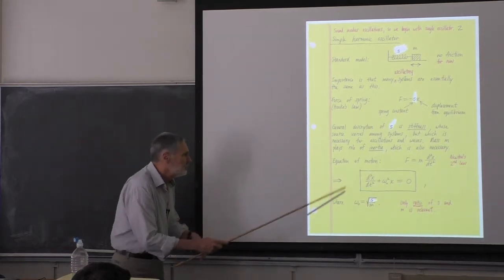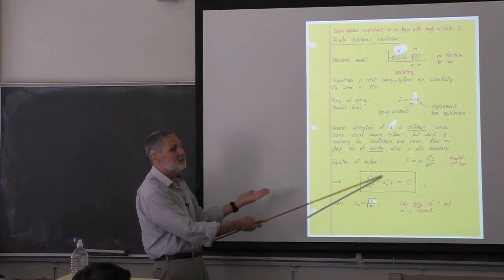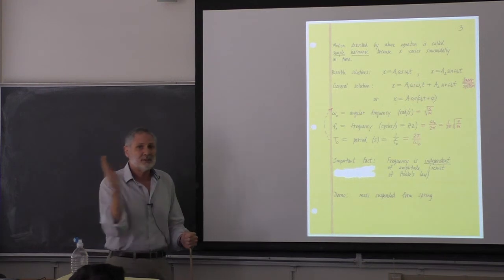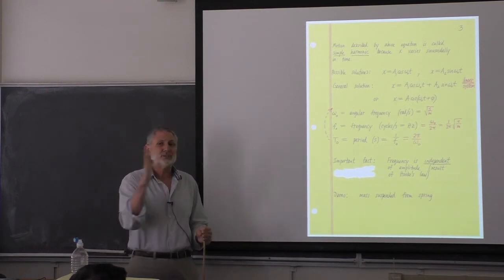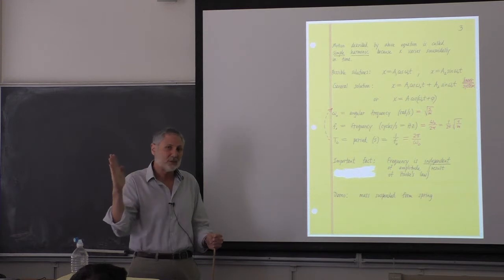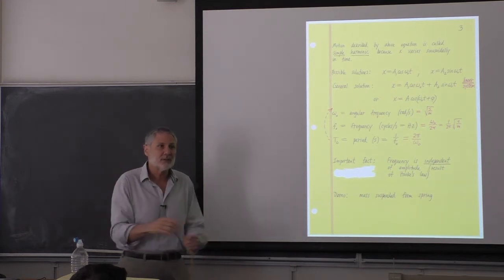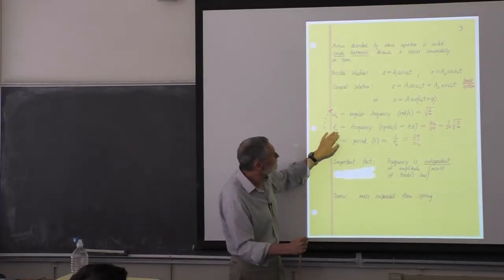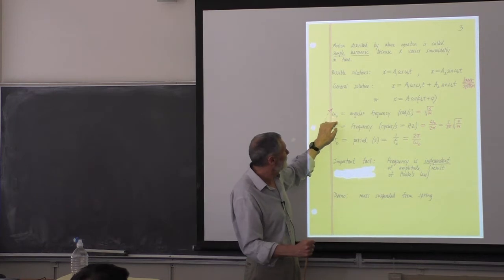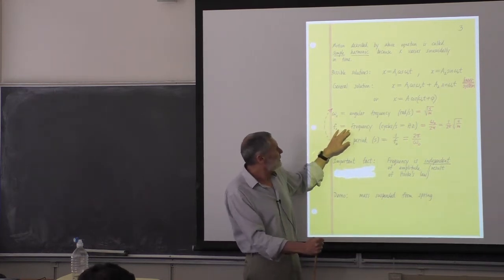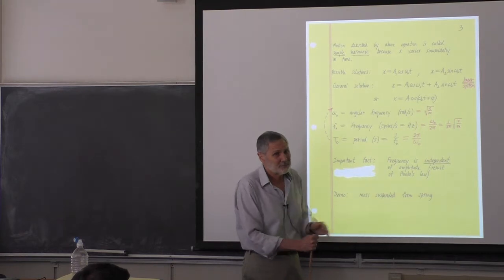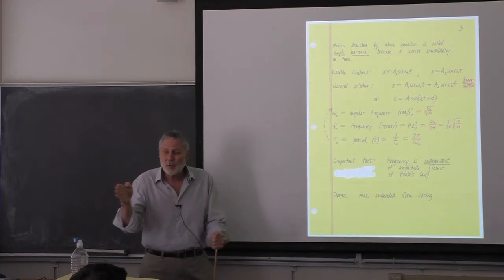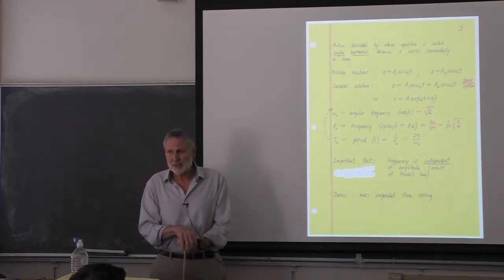From this perspective, this is just a parameter of our system, but we know what meaning it has, right? When this oscillator is oscillating, it has a certain frequency. It undergoes so many cycles per second. A cycle per second is a hertz. Well, omega naught is not that, that's f naught, okay? But omega naught is the frequency, the number of cycles per second, times 2 pi. And the 2 pi is in there because one oscillation corresponds to 2 pi radians, right?